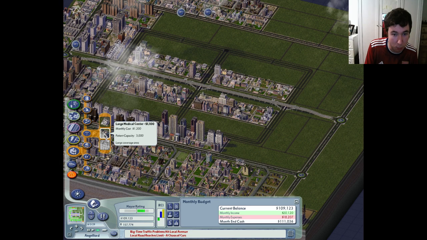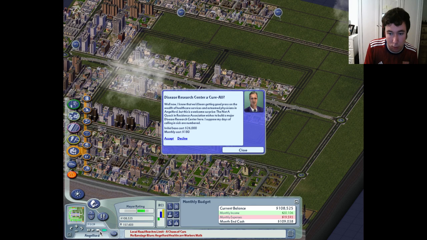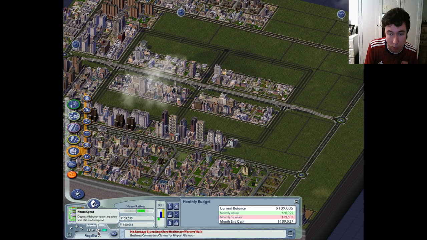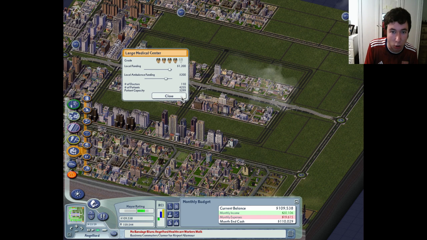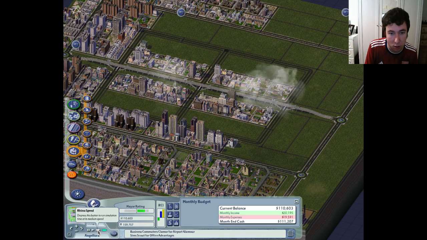So let's go ahead and build a large medical centre over there. So the disease research centre could be quite cool. That will stop people getting ill in the first place. Yeah, so it's still pretty bad even with that, but it's just minimised a little bit of the problems.